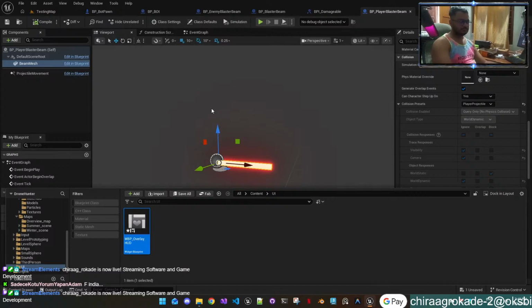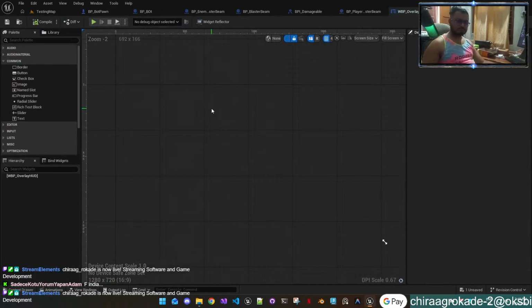And this looks a little different than an actor blueprint. It has a designer tab and a graph tab. The designer tab is where we design the widget blueprint visually, and the graph tab is where we can implement functionality. See, we have an event graph with nodes, much like the event graph in an actor blueprint. But we're interested in the designer tab, and what we want is the ability to drag images into our widget blueprint.